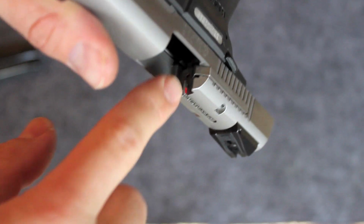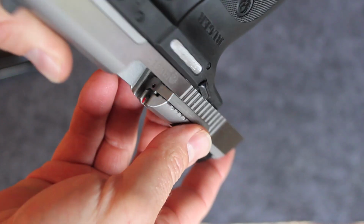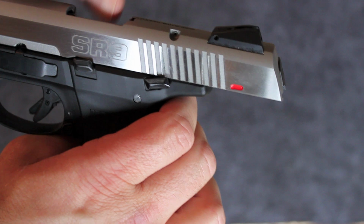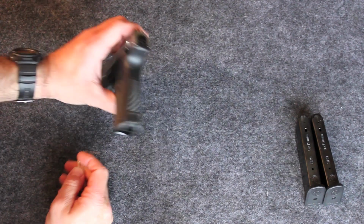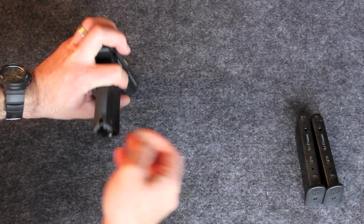So as you can see, this extractor on here is significant. Really heavy duty extractor. And then also another thing here too, it does have the round indicator. The back strap is reversible.